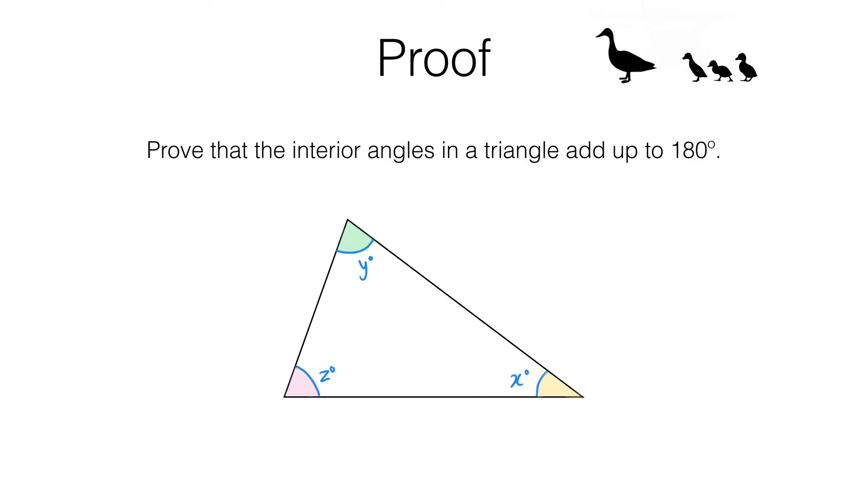What I need to do is draw a line parallel to this side that goes through the third vertex. So, I want a line parallel to this one that goes through this vertex here. If I do that, I end up with this. Now, I'm going to mark some arrows on the diagram like this to show that these are parallel.